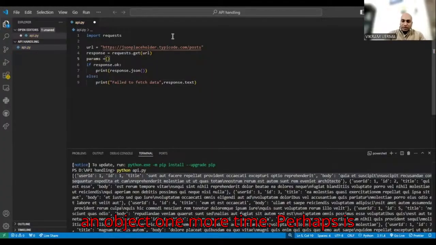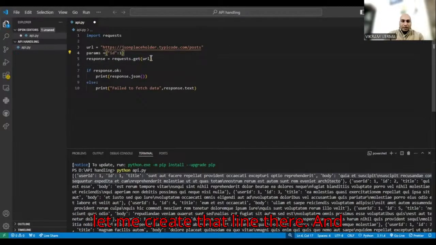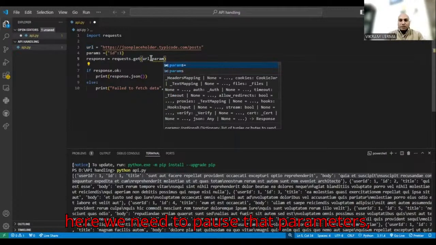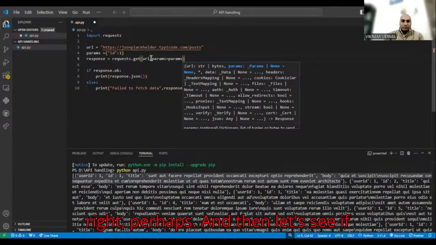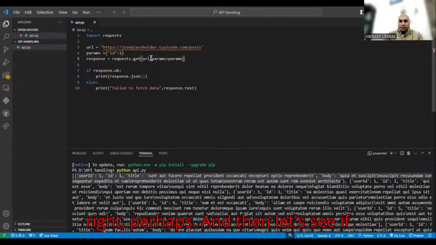Params is like id, and let's go with one. Rather than creating this particular line here, let me create that line there. And here we need to pass those parameters, params, which should be this.